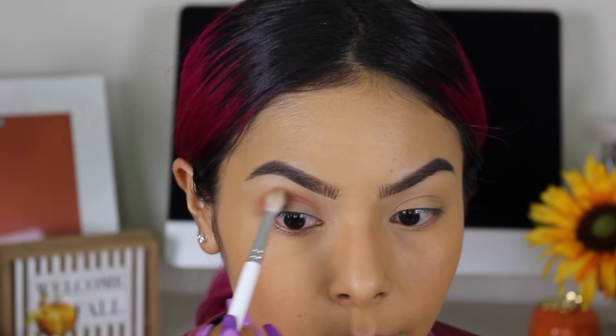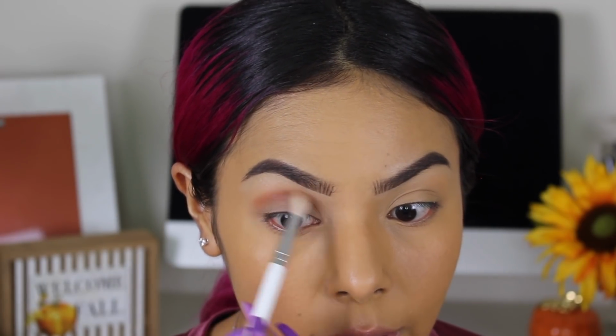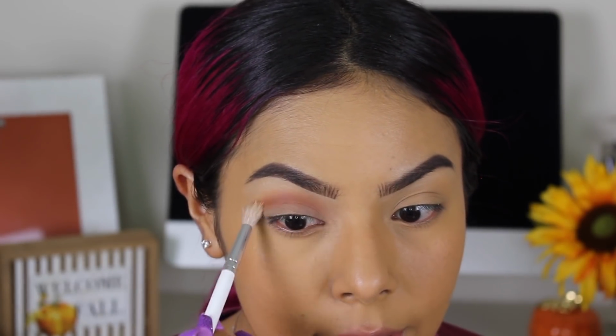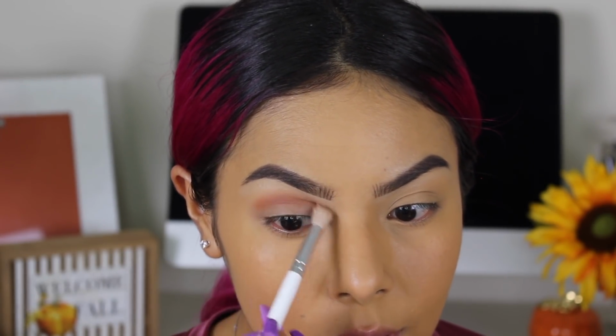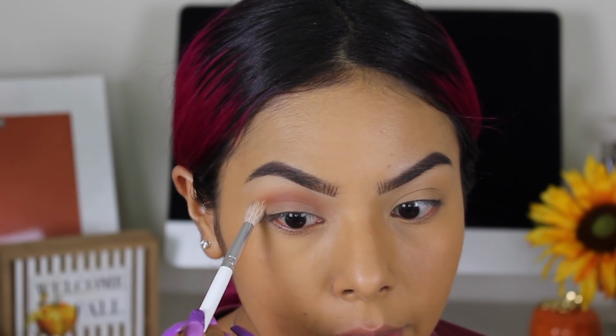So far, the pigmentation of this shadow is very beautiful. I noticed that in the last palette that I used, the Lemonade palette, there were inconsistencies. Some shadows were really nice, some shadows weren't as nice. So I'm hoping that Maybelline took that into consideration and made some adjustments to this palette. So we will definitely see about that.